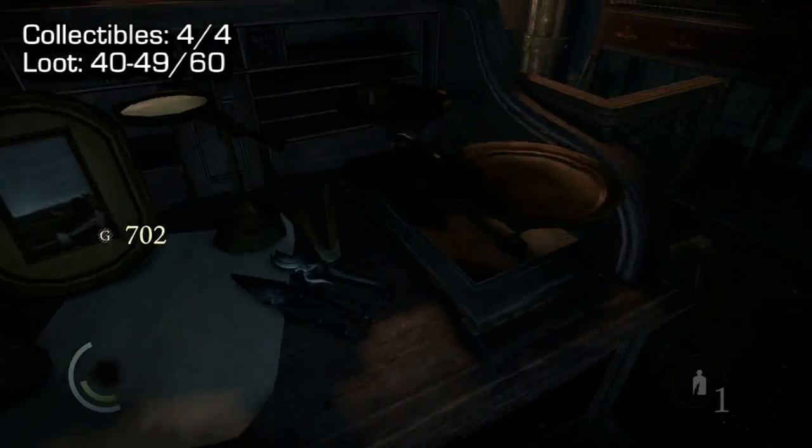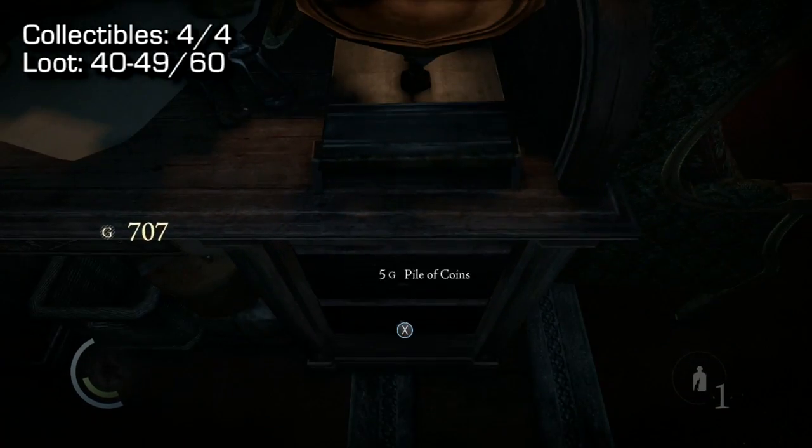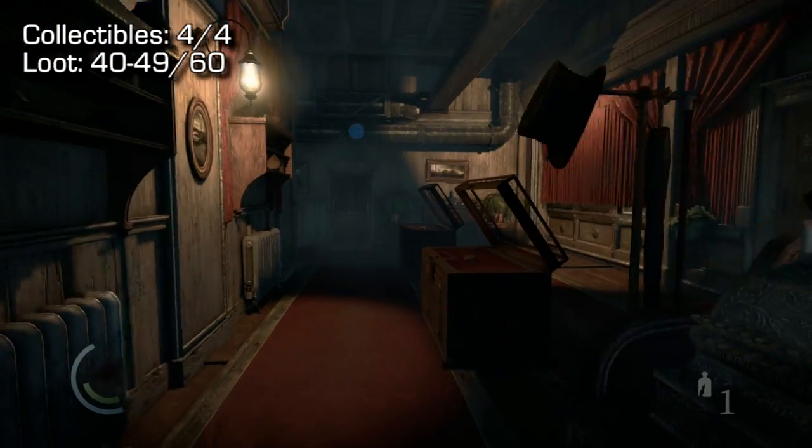And then just continue looking in this area. I'll double check these drawers. Yep, there is 1 loot item in there. I do not believe there's one in the bottom drawer. Now moving on from this area, I have covered all of the items.